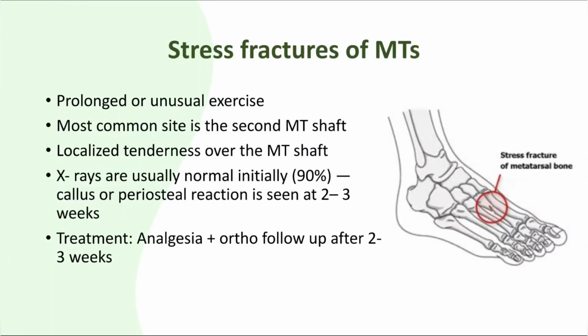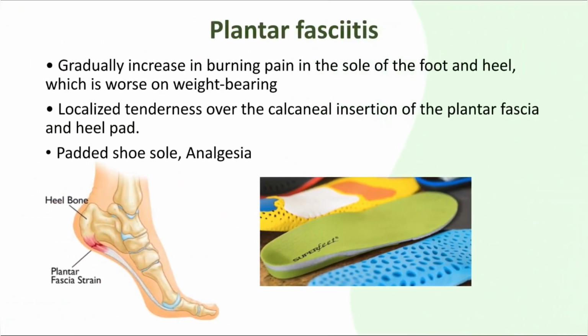Stress fracture of the metatarsals could happen due to prolonged or unusual exercise. The most common site is the second metatarsal. It usually goes unrecognized, so you have to have high suspicion to diagnose. There will be localized tenderness of the metatarsal shaft. X-rays are usually normal initially; about 90% of them have a normal X-ray. But after 2 to 3 weeks, you may see callus formation or periosteal reactions. The treatment is analgesia and orthopedic follow-up after 2 to 3 weeks.